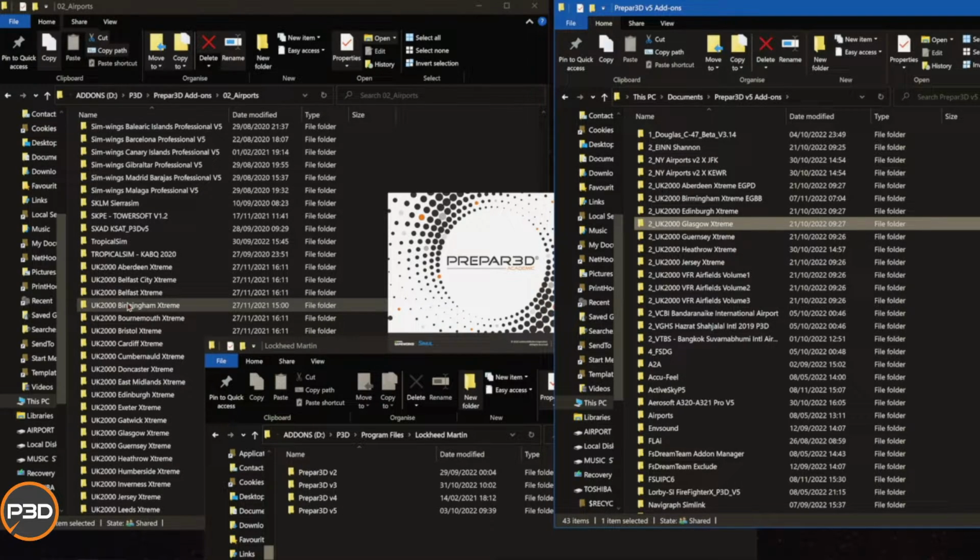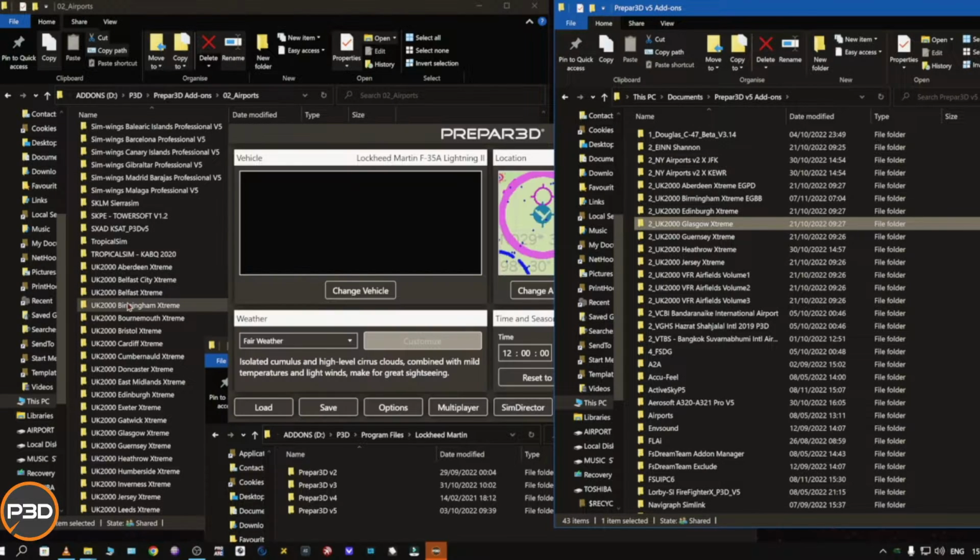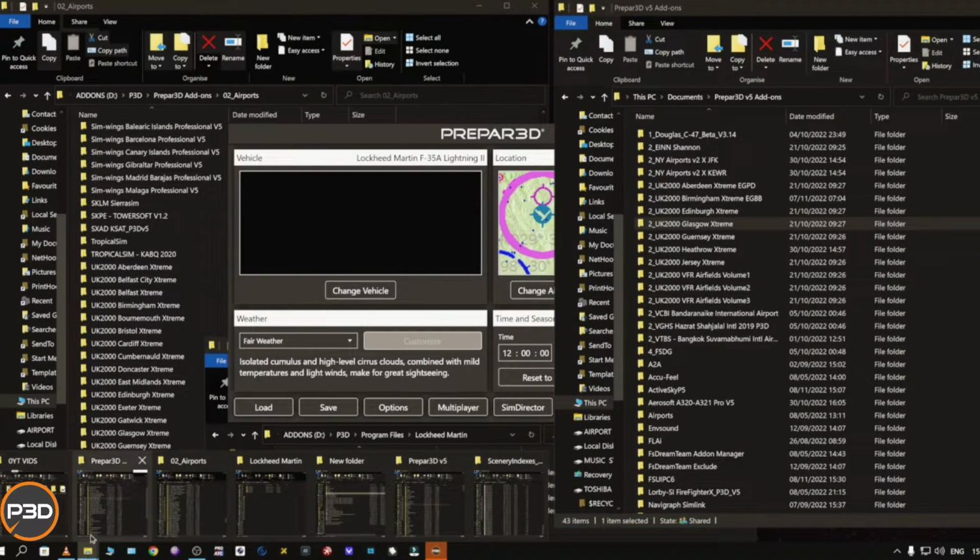So if you uninstall your sim, you don't have to remove all your add-ons because they're completely separate from your sim, but they get included into your sim as a separate add-on package. So XML installations are really beneficial for reinstall of the sim, and if you run a repair, it doesn't touch any of your add-ons, it just touches the initial files of the sim. So if you do have to uninstall your sim and reinstall it, like in the old days, everything would get deleted, but not so in current versions of P3D. It'll just be the sim, and all your add-ons will still be linked via the folder.